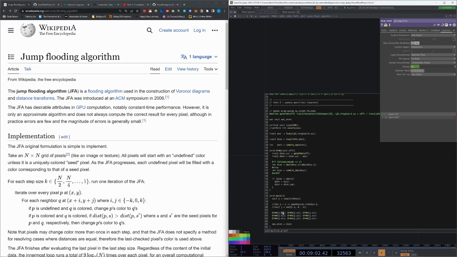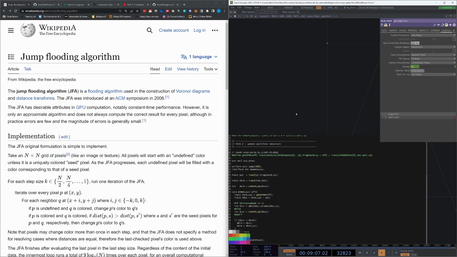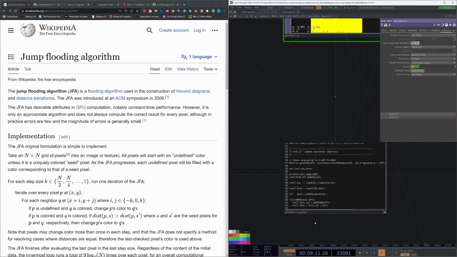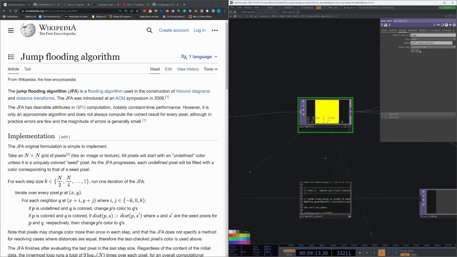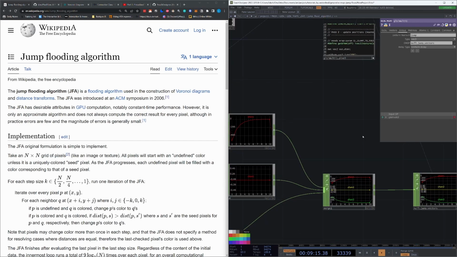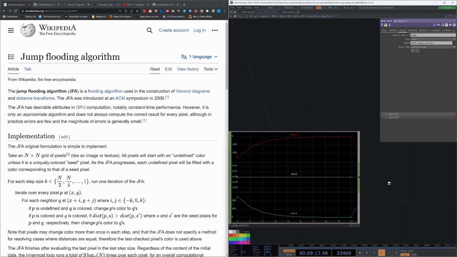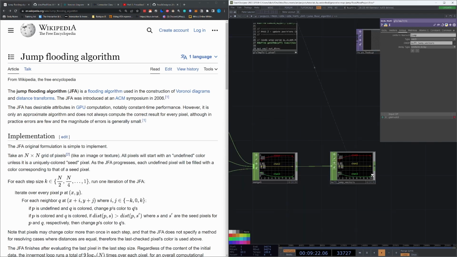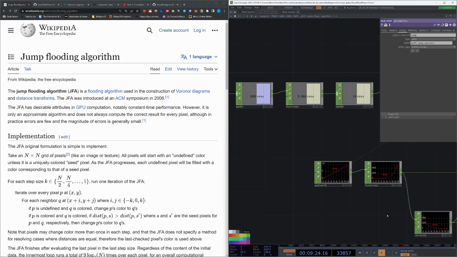The neighbor step size is determined by this array, which as we can see here, is indeed an exponentially decreasing function of our resolution.